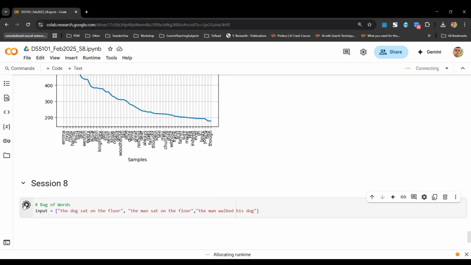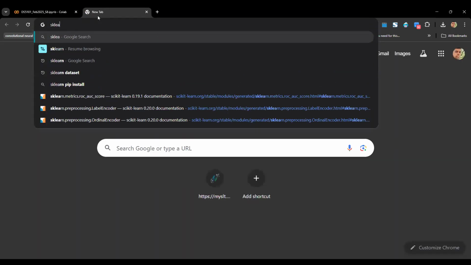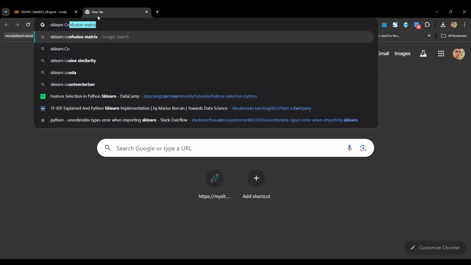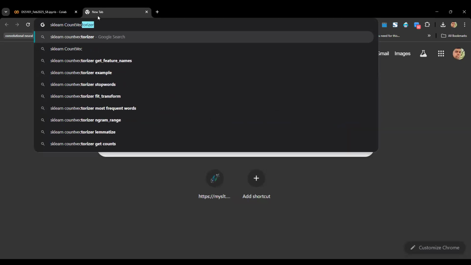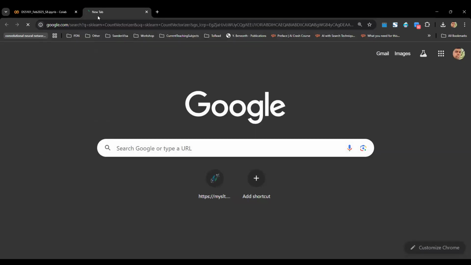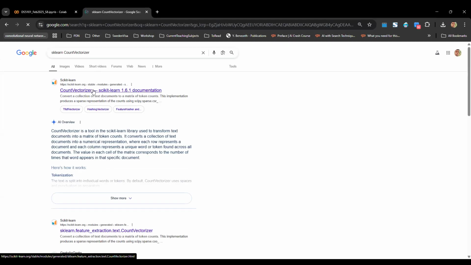Now, in scikit-learn, we have something called CountVectorizer.